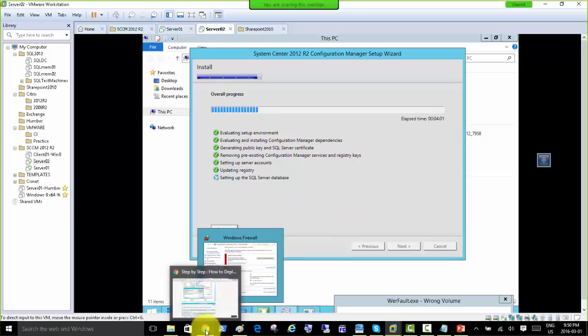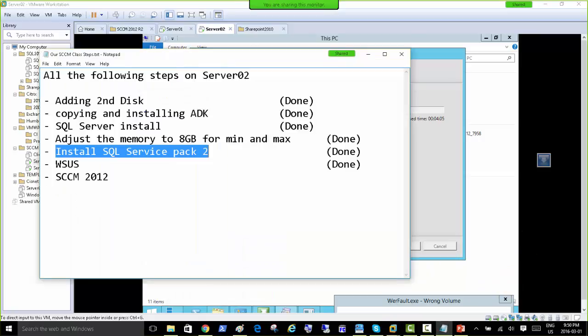So while this installation is going on, let's check our notepad for a total recap. So till now, SCCM, oh sorry, not done. SCCM is in progress. The rest are done. So today what we did was adding a second disk and then copying and installing ADK.